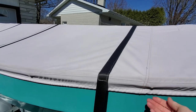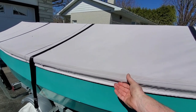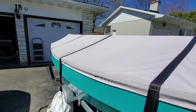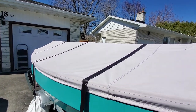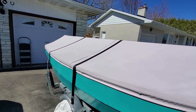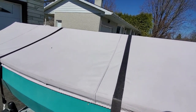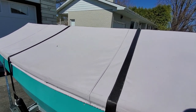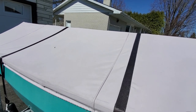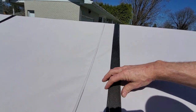A nice tight cover is key to longevity on the highway — think about 60-mile-an-hour winds rattling a loose cover; you'll tear it to tatters in no time. I've gone from Ottawa to Nova Scotia with this rig and never had a single issue. We also use strapping material — actually seat belt fabric that a student gave me — stitched onto the cover.